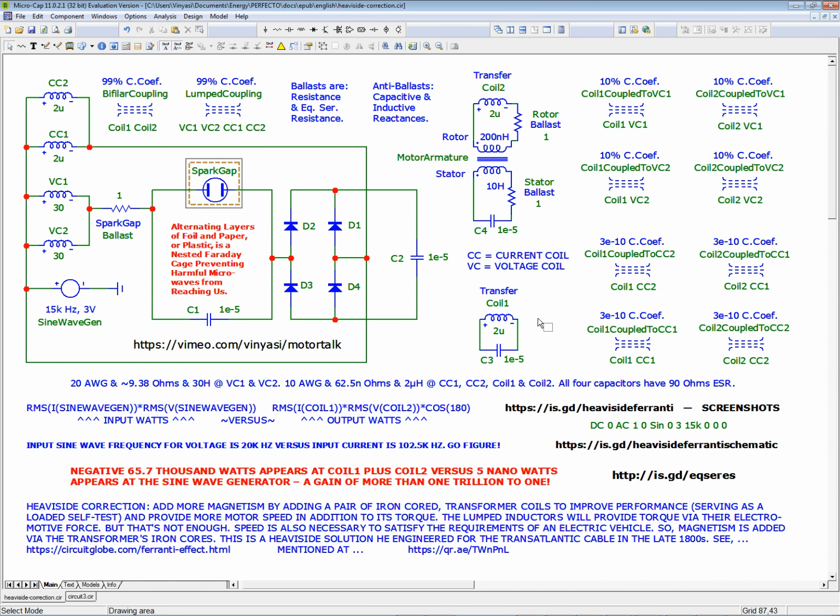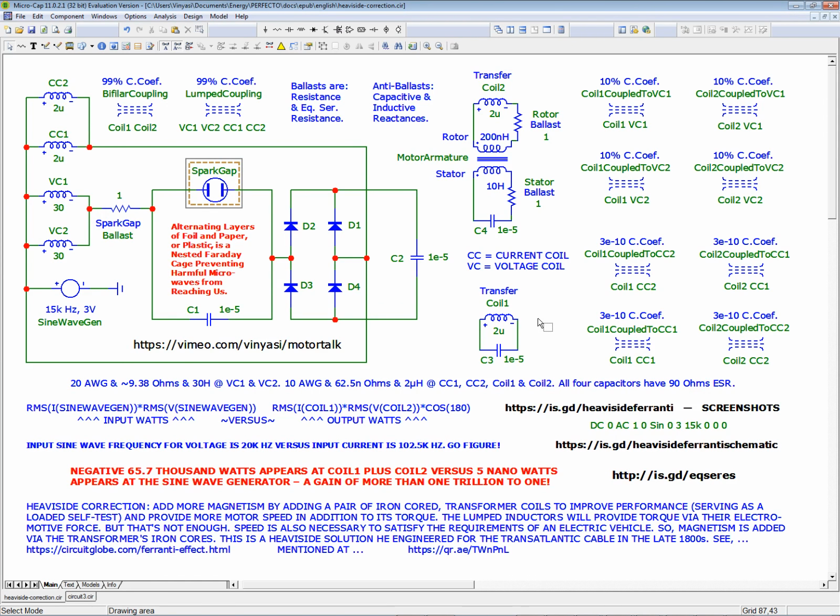It's taking me a few days to work on this to get it to where I want it to be, around 67,000 watts and an amperage to voltage ratio of 1.67 to 1. That's my target. And then, of course, the Heaviside approach. So I have those three criteria now.